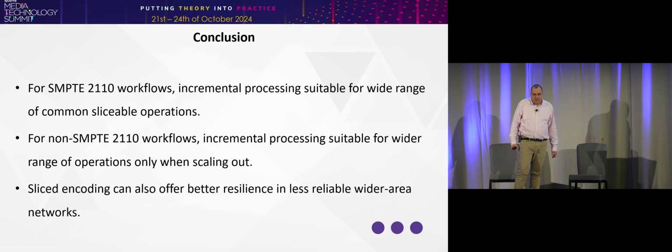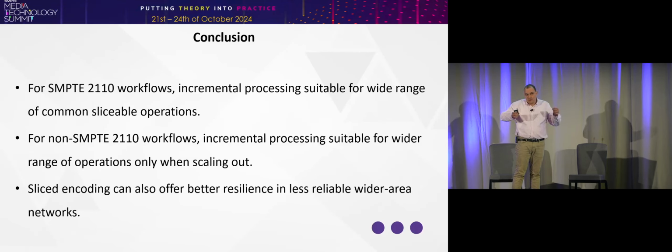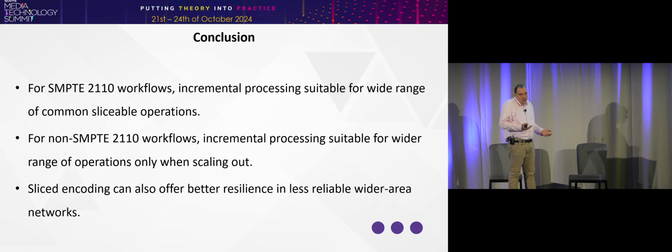Another side effect of slice-based encoding is that it can offer better resilience once you've encoded it. If, when you send your final encoded stream, you happen to drop some packets, that'll only affect the visual quality of the slice to which those packets pertain, because the slices were encoded independently. Whereas, if you had not been slicing and you're dropping frames, then it's much harder to tell what part of the image and how much it's going to affect. That's another side effect.